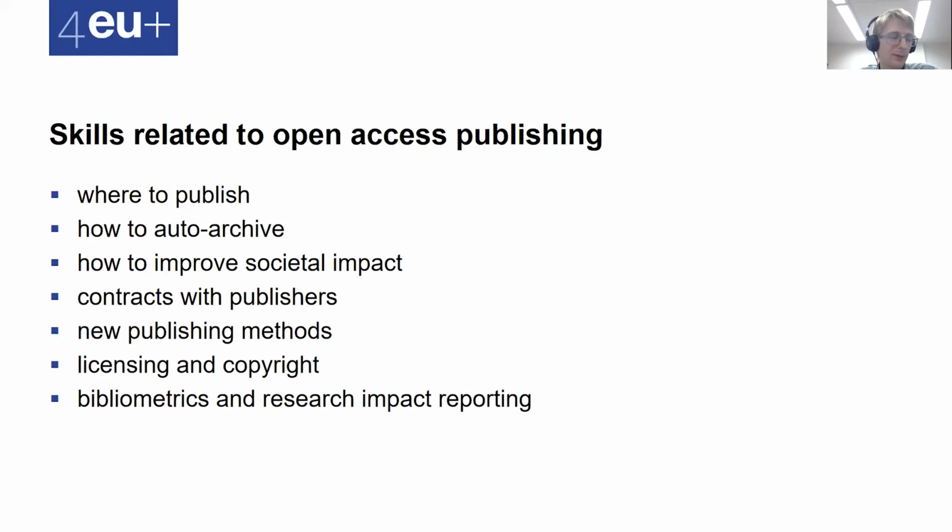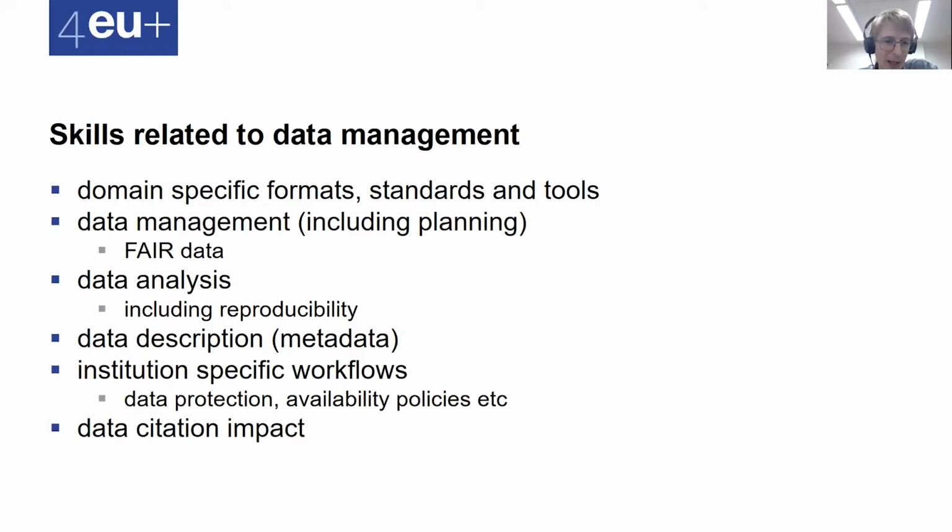Not for making money from it, but to not get the rights taken away from you as an author. And bibliometrics and research impact reporting are interesting for people as well, because they may be evaluated based on bibliometrics and current ways of research impact evaluation. Yeah, they need some change, and they probably will be changed a bit with regard to open science. And again, we will have a different session for this. That was the first part.